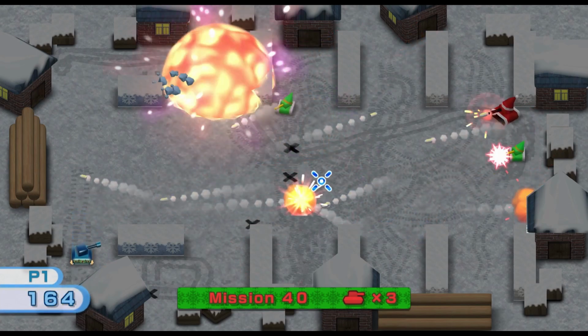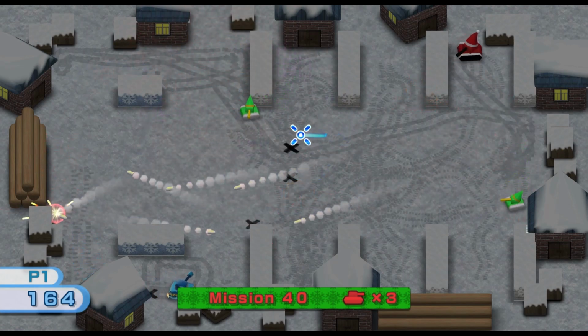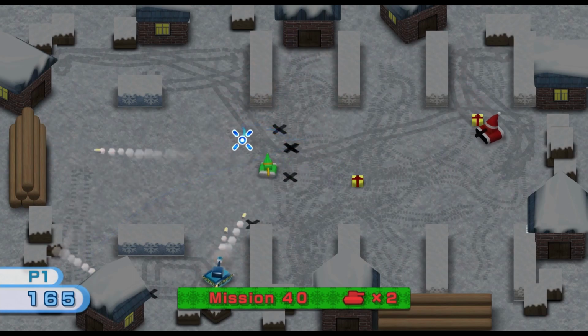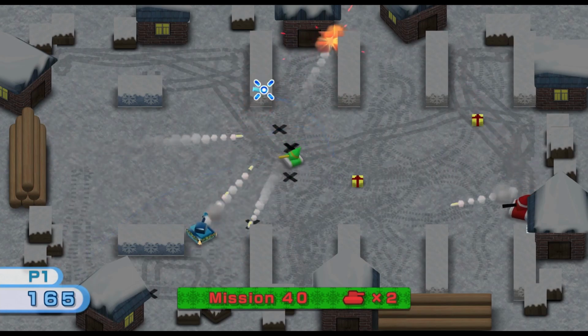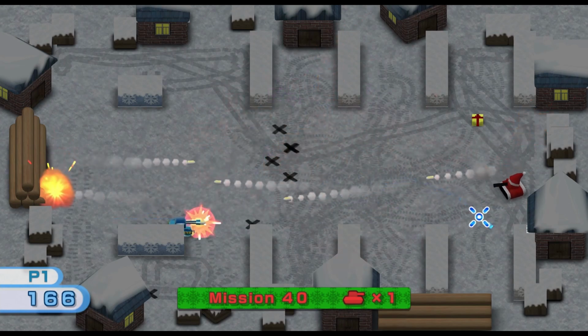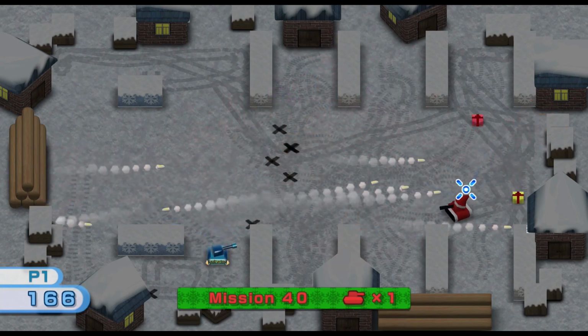There we go. Pick off a double kill there with the elf tanks. This is actually so cool, though. All these little guys running around. Okay, we're doing it. We get the kill. And now it's just going to be the Santa, the grand finale here.